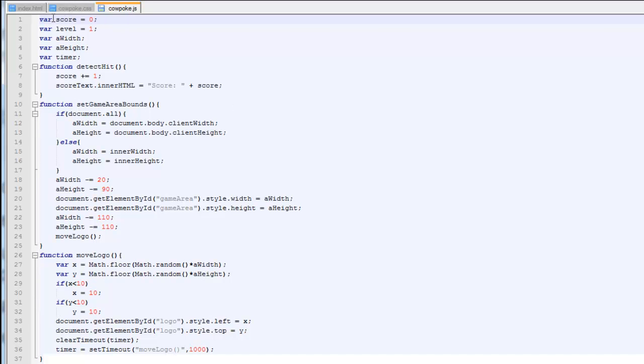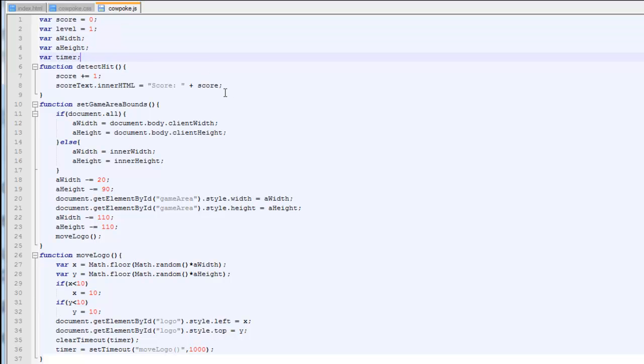So at the very start here we have a variety of variables that are being defined. We'll refer to these throughout. Later on you'll see those pop up. You can see here for starters the score starts at 0. And we'll talk about this level 1 later. That's an option. If you want to create multiple levels of this game, you could potentially use that variable. Alright, then width and height and this timer function.